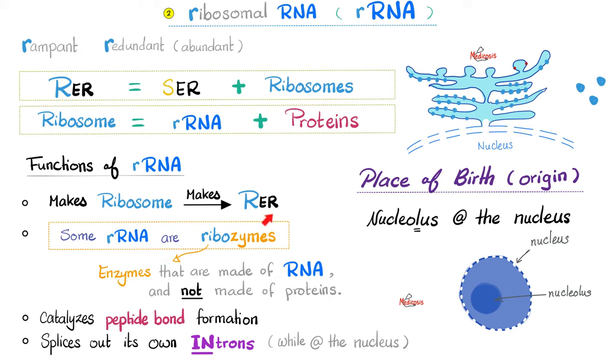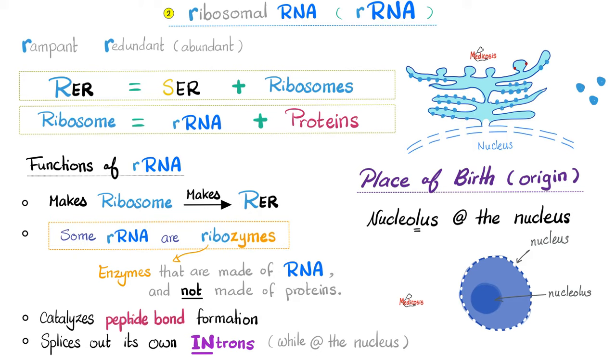What the flip is that? Zyme means what? Active enzyme. Ribo, because we're talking ribosome. These enzymes are made of RNA, not your regular proteins. I've told you before in my biology playlist that all your channels are proteins, all your pumps are proteins, all your receptors are proteins, all your carriers are proteins, and all your enzymes are proteins. But I lied to you because there are exceptions. Some enzymes are not proteins. Some enzymes are just RNA molecules, and these are called ribozymes.